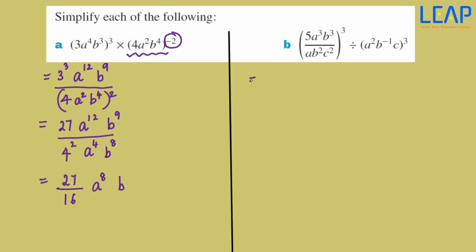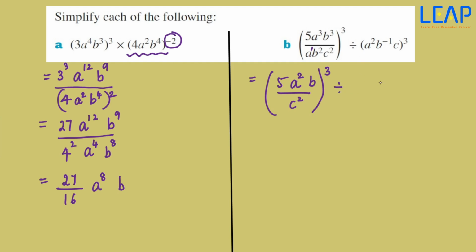Now part B, question B, again, I'm going to simplify the base first because I see a lot of common bases here within the base. So that would be 5, keep it as it is. I'm going to change the a. So you can see here a to the power 3, and then here it is just 1a and division in between. So 3 minus 1, which is 2. Again, do it with b. 3 minus 2, which is 1. I'm going to leave it as just b. And there's no c other than the denominator 1, so I'll just put it as c squared. And whole raised to 3, don't forget that.